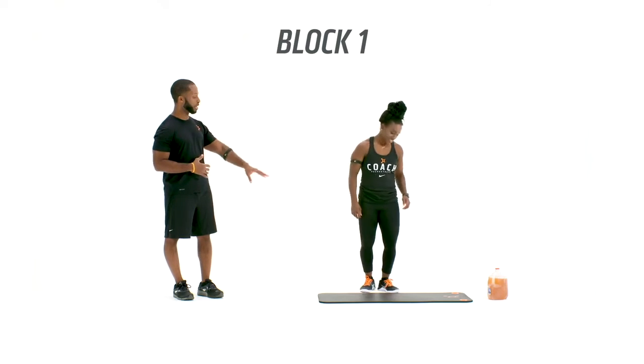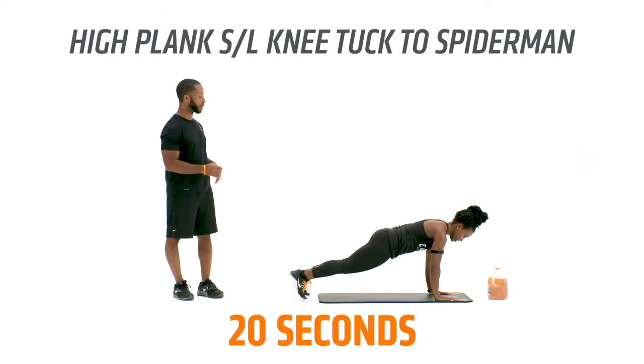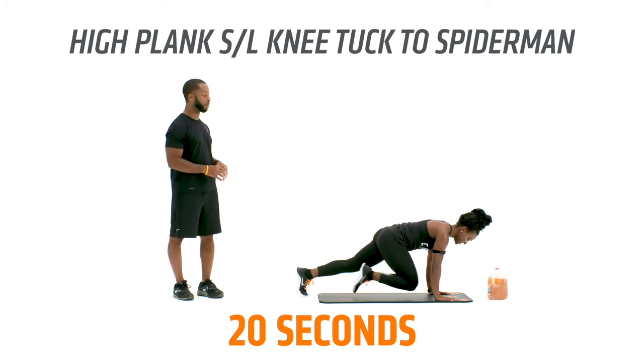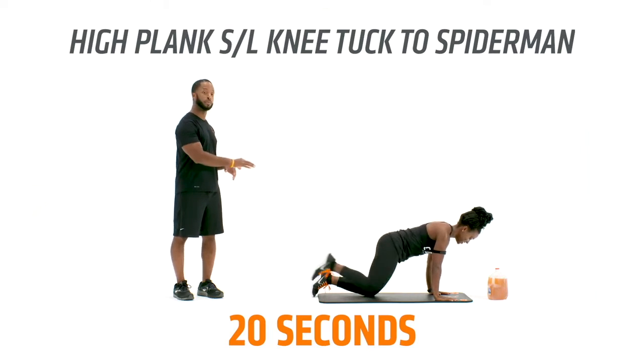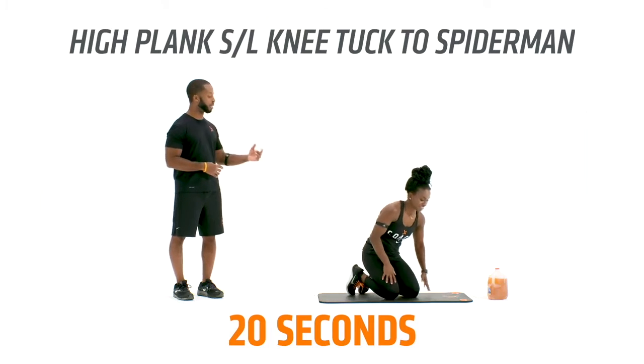First up, we're going to come down to the ground in a high plank position or in a push-up position. You're going to start by driving that knee straight forward, and then you want to bring it forward into the outside of your elbow. Option is to drop the opposite knee down to the ground and simply continue to perform the exercise from there. After your 10-second rest, we're simply going to do it on the opposite side.